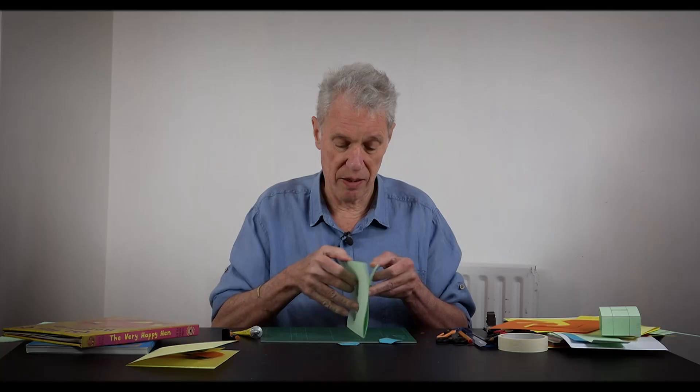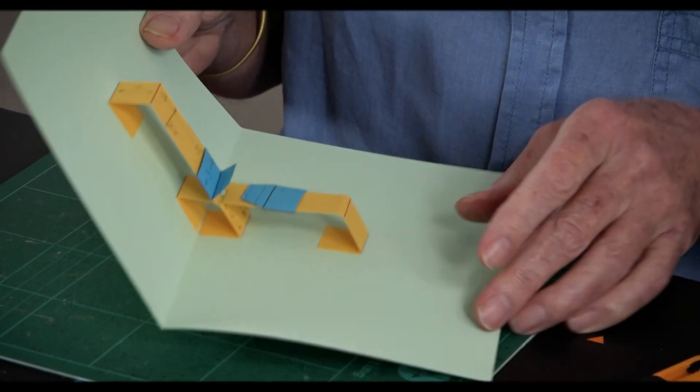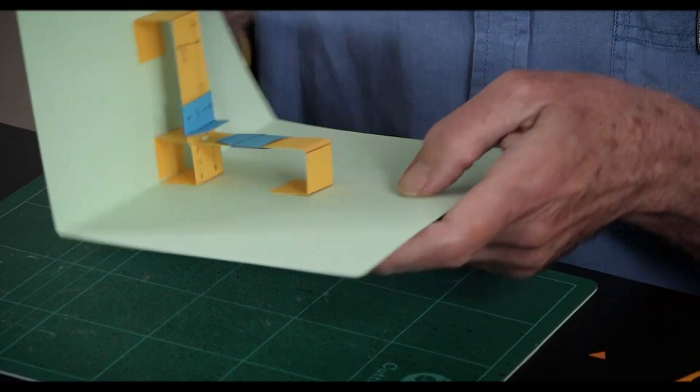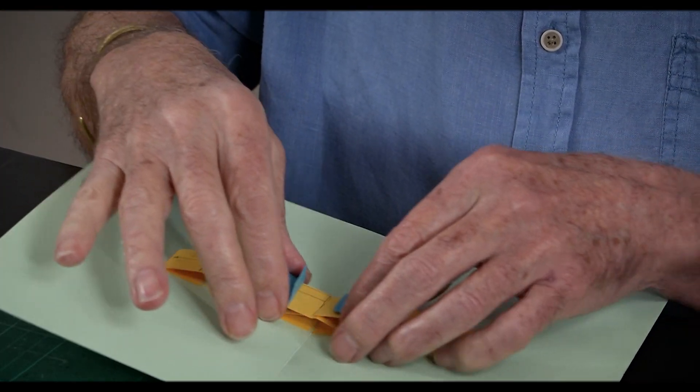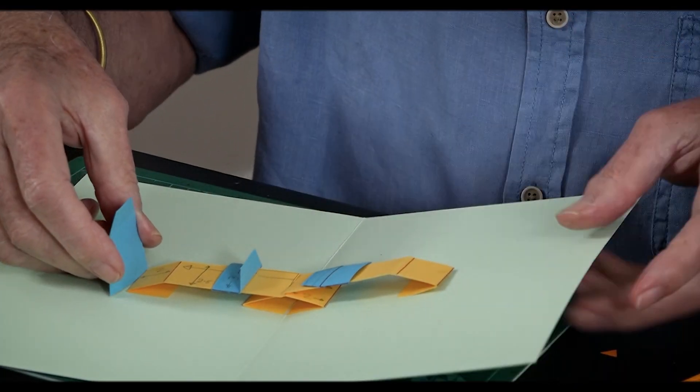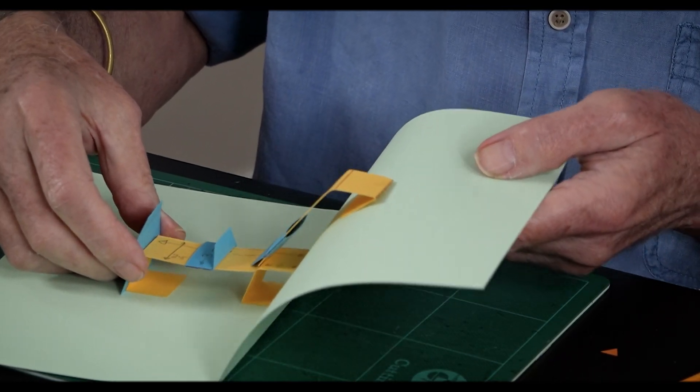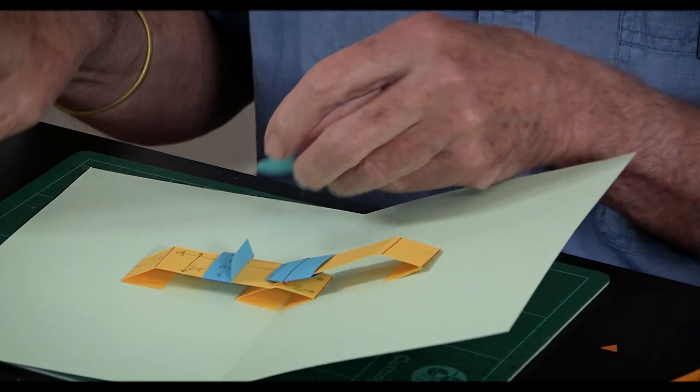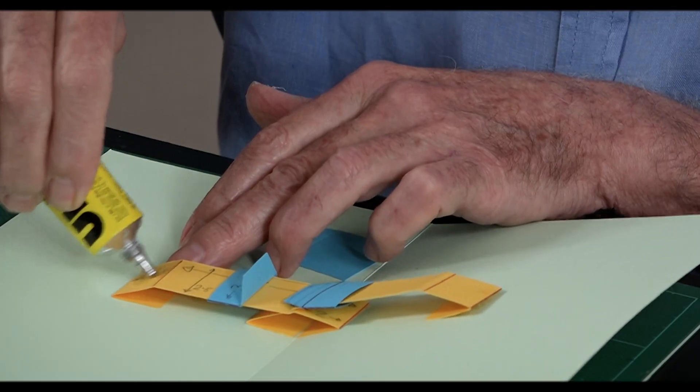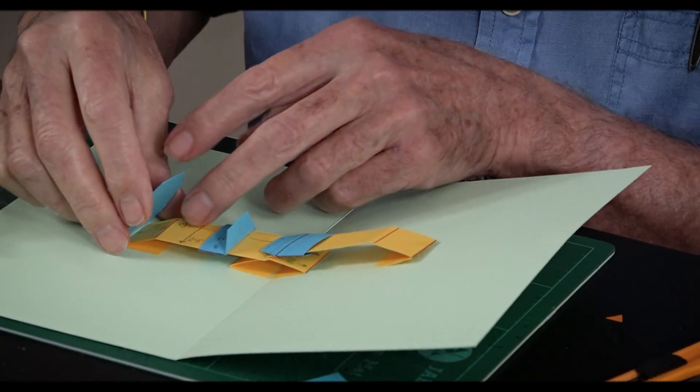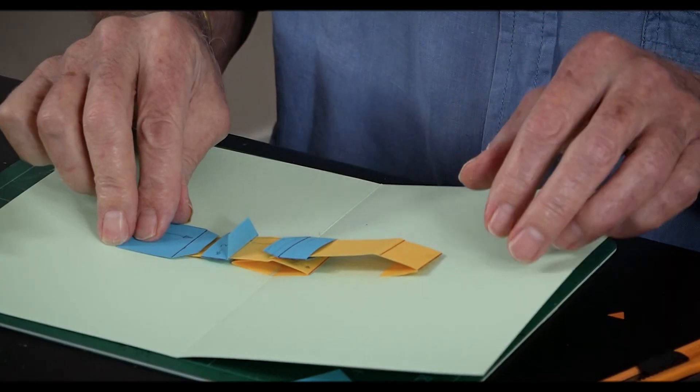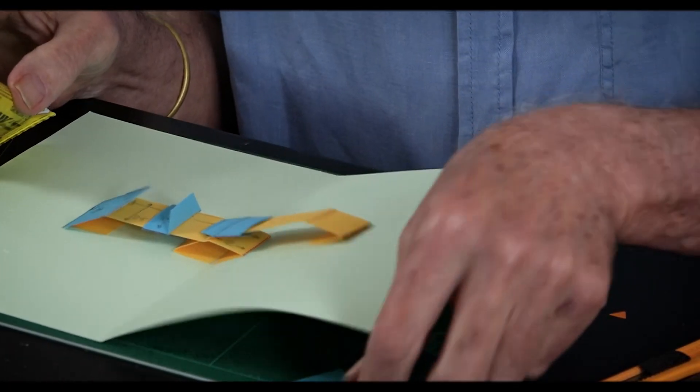Now you can just check that it all works okay. Fold it, crush it. So now you can see you've got two parallelograms there with these sliders that can ride up and down them. Now you get the flaps, so they just stick onto the ends of the parallelograms. Always put the glue on the smallest surface, so this is a small surface. Put the glue on there, and the other one on the other end.